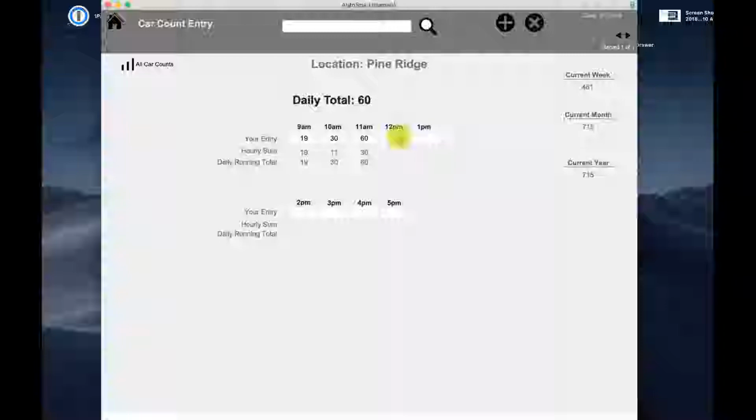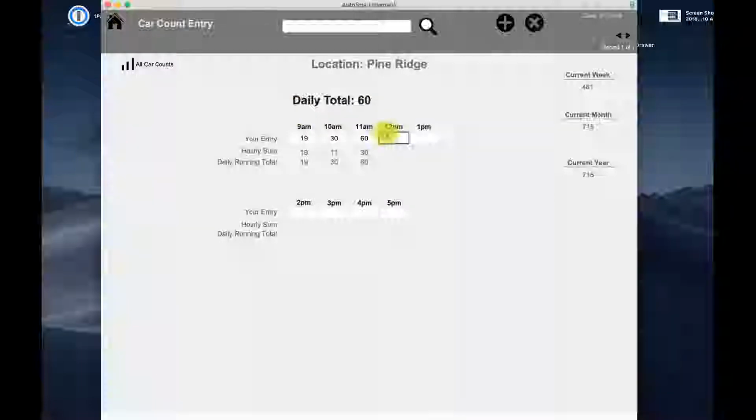They can use the car utility to record their car count each hour of the day. This particular car wash is only going to be open from 9 to 5 year round, so they have hours set up accordingly, and they just enter their total each hour off the counter and record their car count in the app that way. Anybody else who logs into this app as a manager or administrator can see the results of what other users at their locations have entered, and they can see it live.